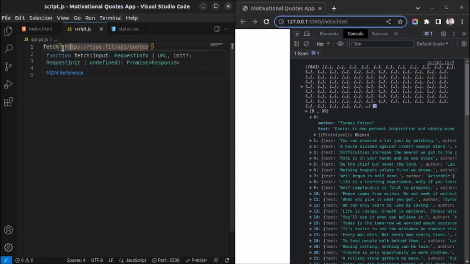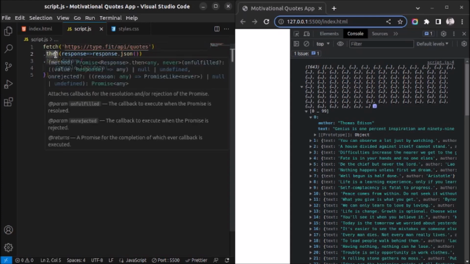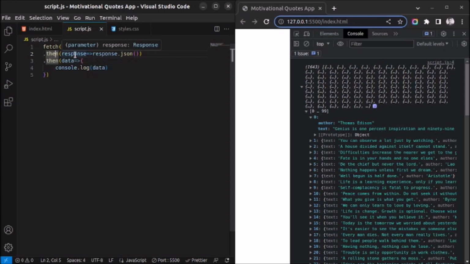So the fetch function always returns a promise, which resolves to a response from the server. We chain the then method to the promise to handle the response. In this case, we use the JSON method to parse the response body as JSON. The resulting data is then available in the second then callback function.